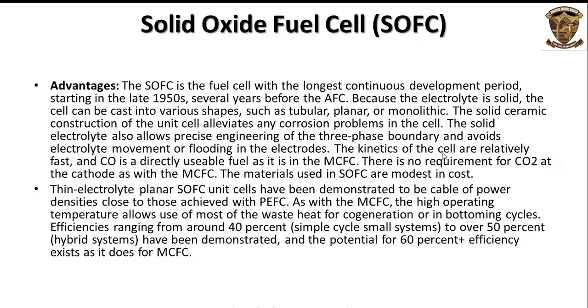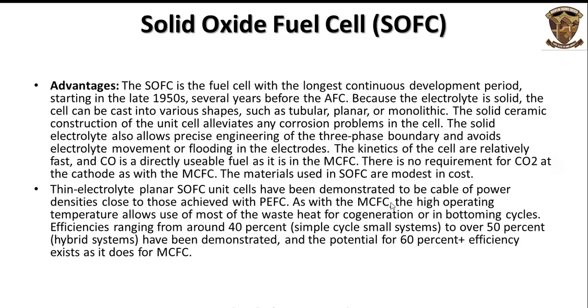The kinetics of the cell are relatively fast, and carbon monoxide is a directly usable fuel, as it is in the molten carbonate fuel cell. There is no requirement for carbon dioxide at the cathode as with the molten carbonate fuel cell. The materials used in solid oxide fuel cells are modest in cost. Thin electrolyte planar solid oxide fuel cell unit cells have been demonstrated to be capable of power densities close to those achieved with polymer electrolyte membrane fuel cells.